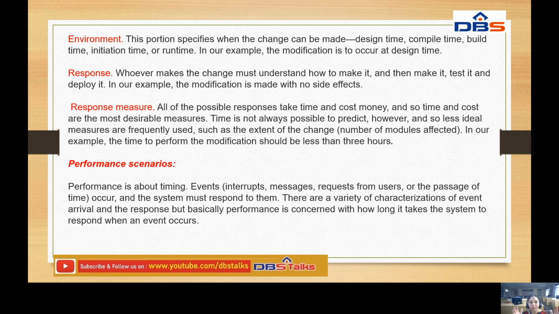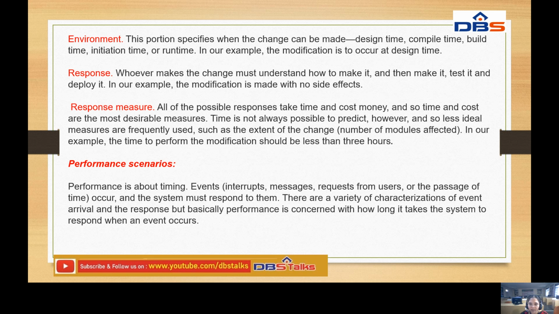So when we need to change, who will change, what we need to change, which portion we need to change. That is the environment. This portion specifies when the change can be made. In which situation? Either at design time, compilation time, build time, initiation time or run time.